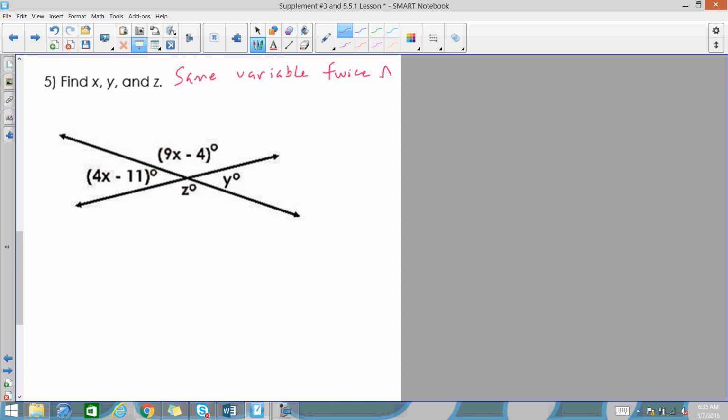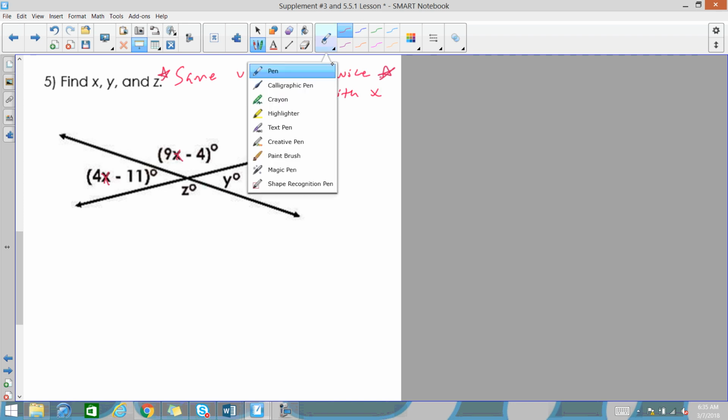That's our goal. That's what you want to do. Find the same variable twice. What variable? X, Y, Z, P, Q, R. Which one do you see twice? So if I look here, I see a Y. I don't see another Y. I see a Z. Don't see another Z. Uh-oh. I see an X and an X, which tells me that I am going to start with X. That's how I'm going to start.